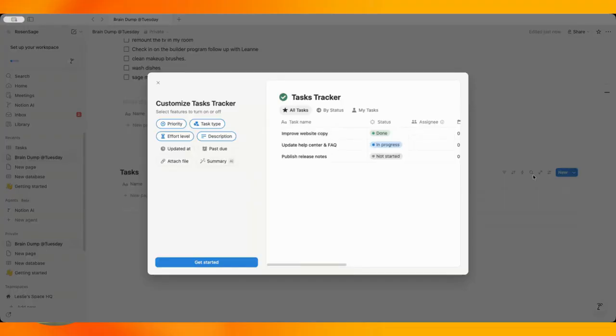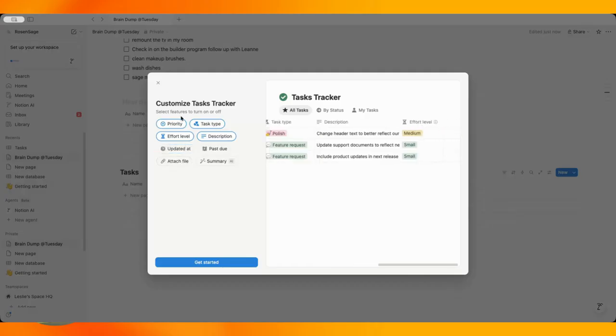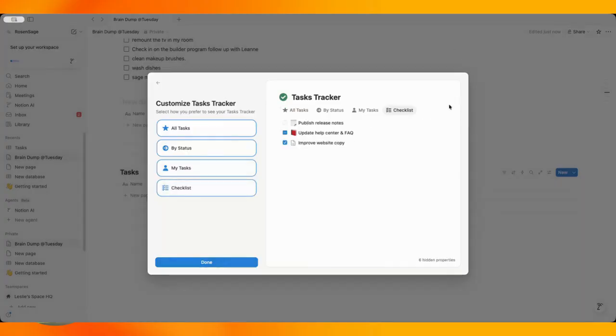But if you wanted a pre-made task tracker to just get you started, when you sign up for Notion, a to-do list comes with it, and you just choose the different properties that you're going to want to interact with. Go through. These are the different tabs that you're going to have in terms of visualizations of that, which we'll get into a little bit in this video and then some more in videos after.